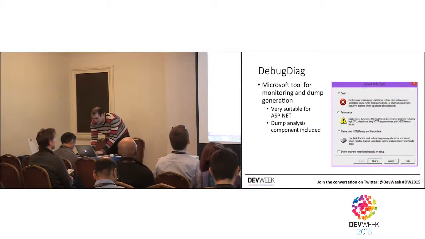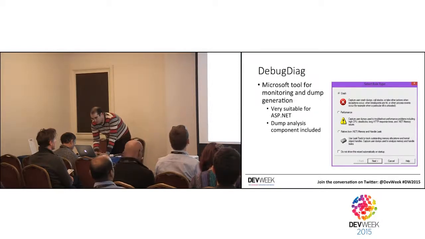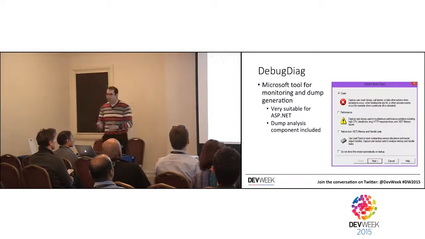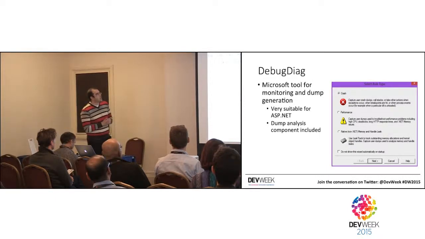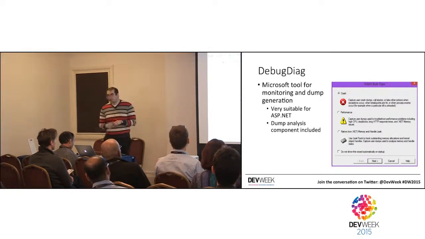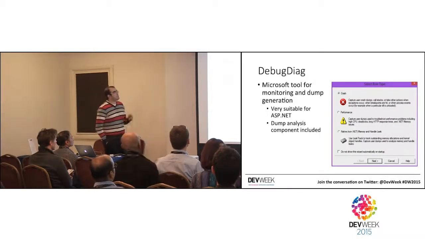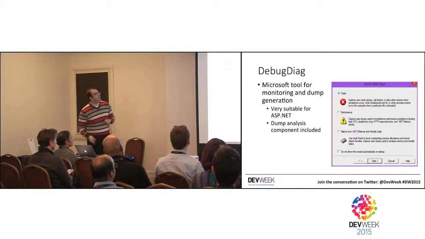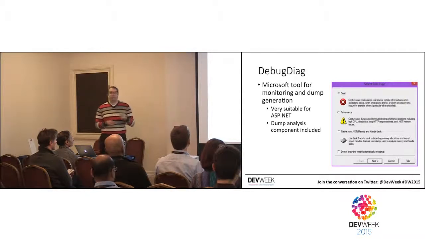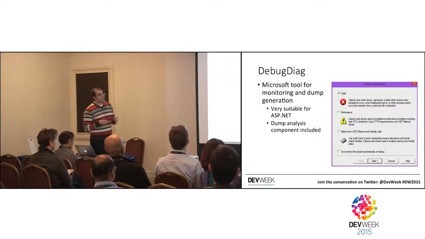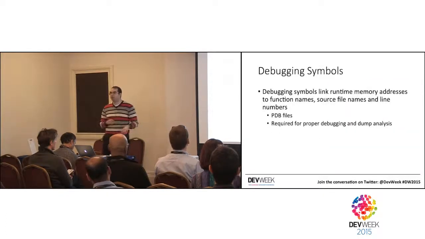Here's registry editor. I'm willing to run it as administrator. And this is the relevant registry key. Again, the path is on the slides, and you'll have the slides, of course, in the DevWeek app. So there is this LocalDumps registry key, which you can create. And then in it, you put a few registry values which configure the kind of dumps you want. So you can say here where to put the dump files, how many files you want to retain before it starts deleting the old ones, and what kind of dump you want, a full or a mini dump, which we're not going to really talk about here.